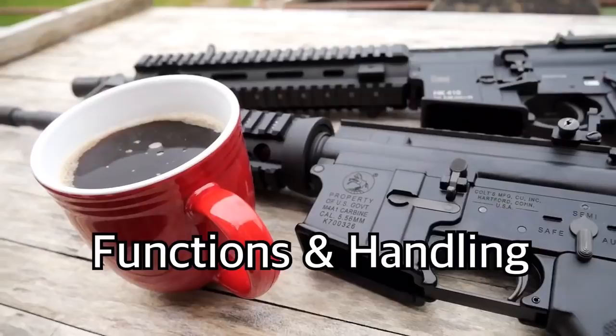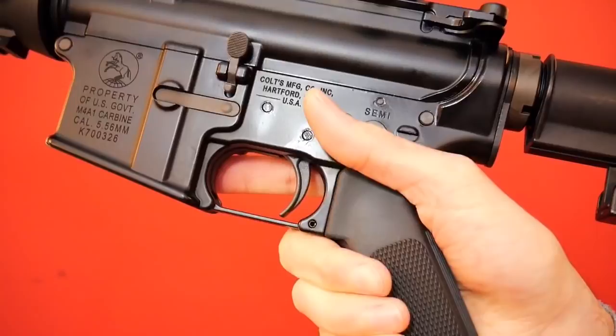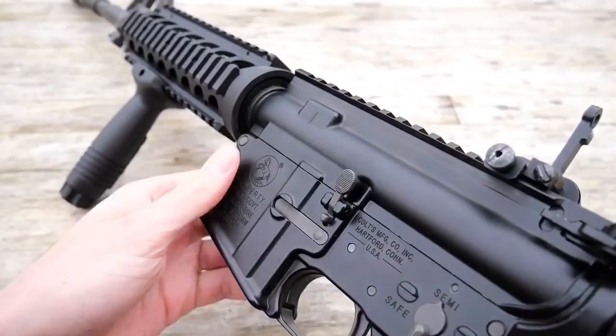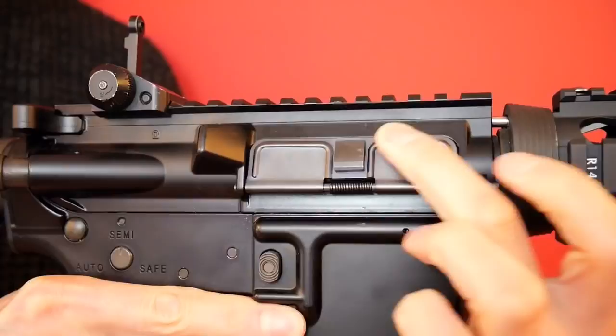The functions on the M4 have a decent tactile feel. The selector switch isn't smooth — quite gritty in fact — but it has that reassuring stiffness that isn't going to get knocked off position easily. As this is the latest version, its bolt carrier has a smoother feel than before, creating a silky shooting experience. With the bolt locked to the rear, the bolt catch really has a good bite on the bolt, requiring a good shove rather than a simple push of the thumb to return the working parts. The dust cover is very positive and closes shut perfectly.